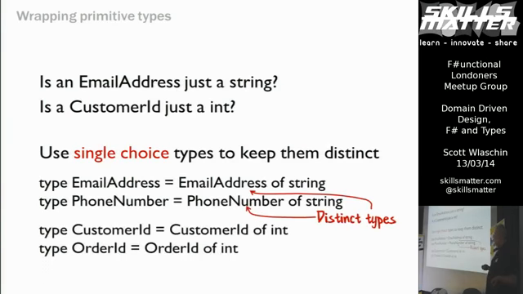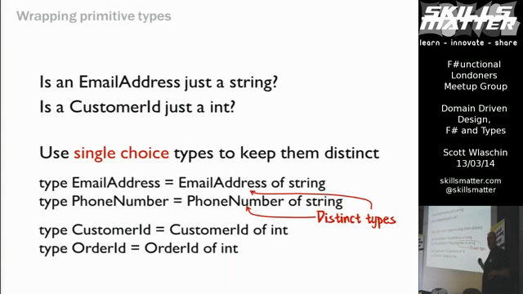Here's another good one, a customer ID and an order ID. Again, they might be represented by integers behind the scenes, but they're different things. In fact, this is a common cause of bugs, when you accidentally mix them up. It also acts as a form of documentation. If I have a method or a function that says retrieve from the database this customer ID, with a type called customer ID, it's really obvious that I'm expecting a customer ID. I'm not expecting an order ID. It's actually self-documenting when I do that.